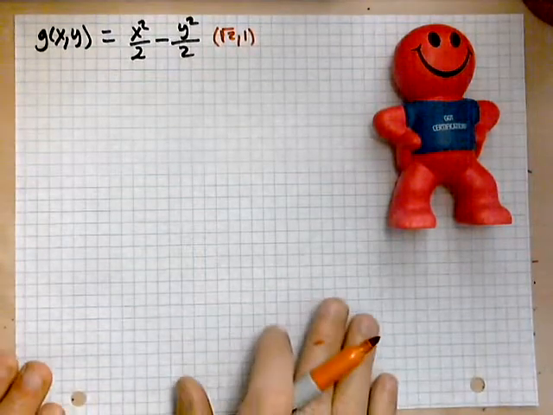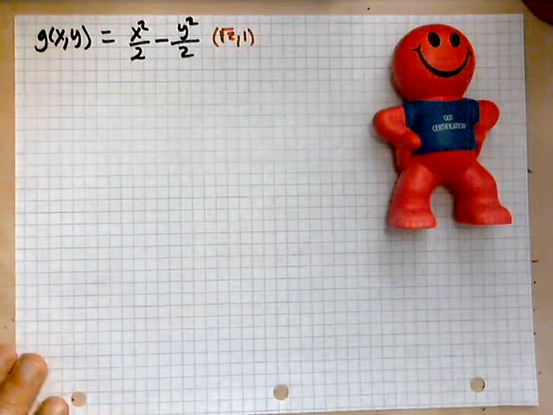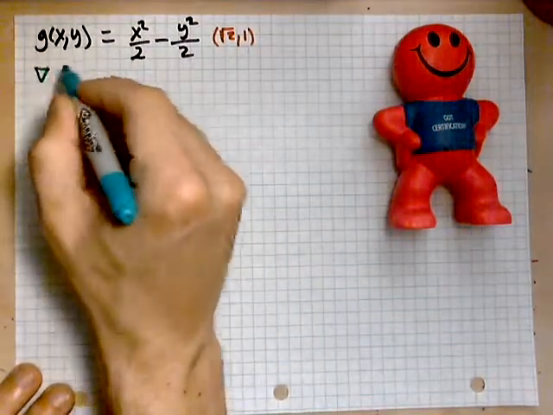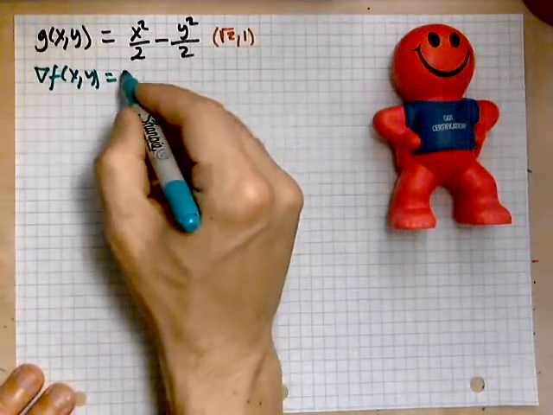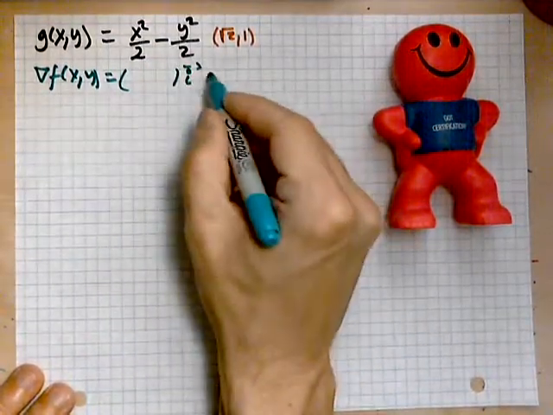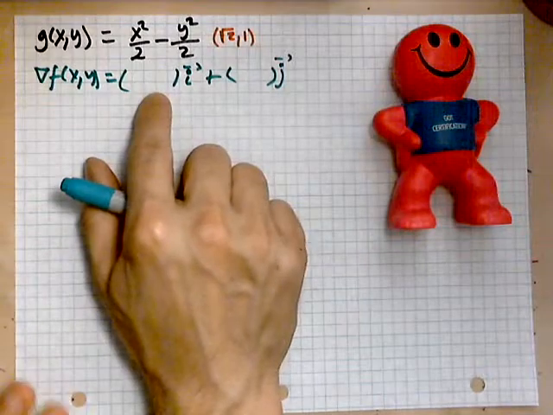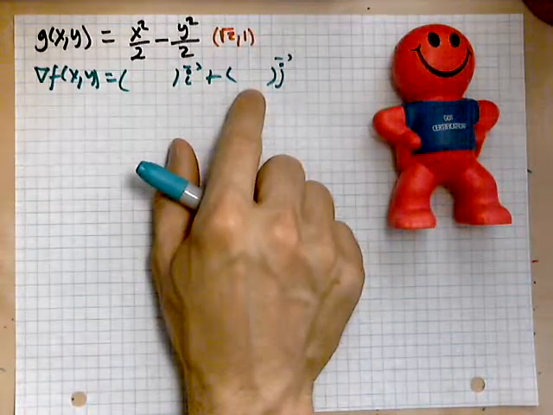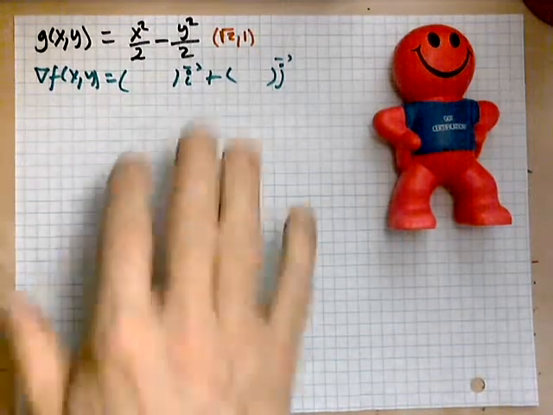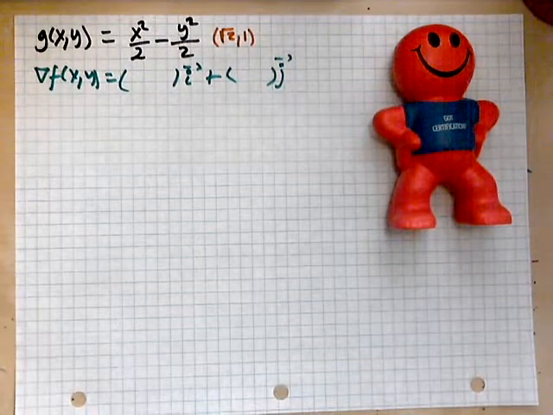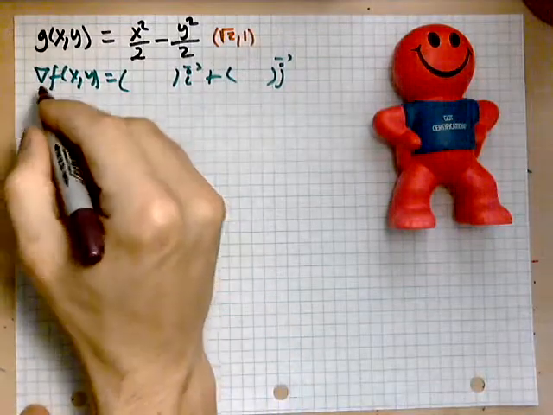So, how do we do it? Well, we need the partials and we need the definition of the gradient. The gradient is defined as a function of x and y. It's got these components, and the components are the partial derivatives. So you can think of the gradient as a kind of total rate of change. It's the rate of change along the x plus the rate of change along the y. Well, with this in place, let's actually find the derivatives. They look like this.